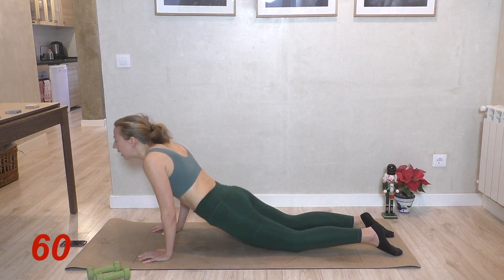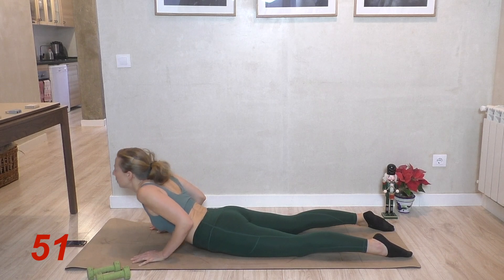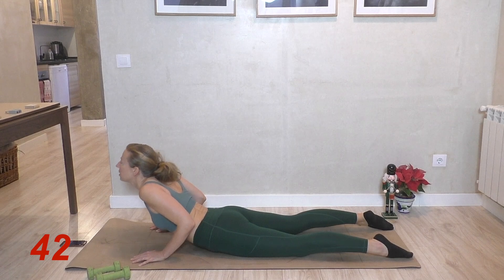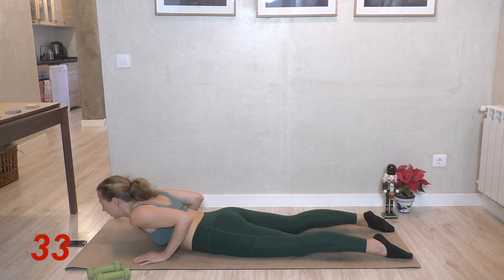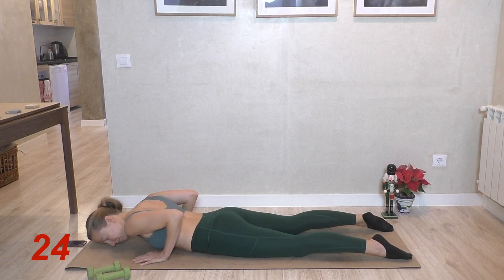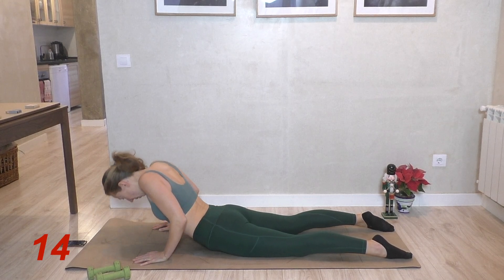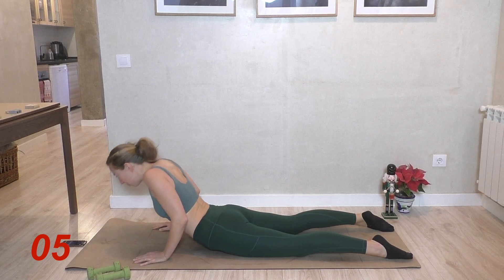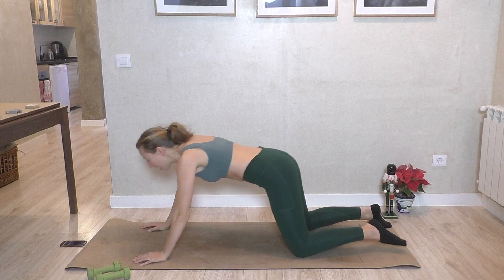And then we're going to go ahead and lower down, hands underneath shoulders, push into the tops of feet, and we're going to wave back up to a cobra. That might be a full cobra — it might take a few to come into that full cobra. If you're feeling a little bit tight as I am first thing in the morning, elbows stay narrow here though, so we are getting a good bit of tricep. Really thinking smooth and flowing with it. I actually think this mat portion this week is going to be more challenging than the standing portion we did on Monday.